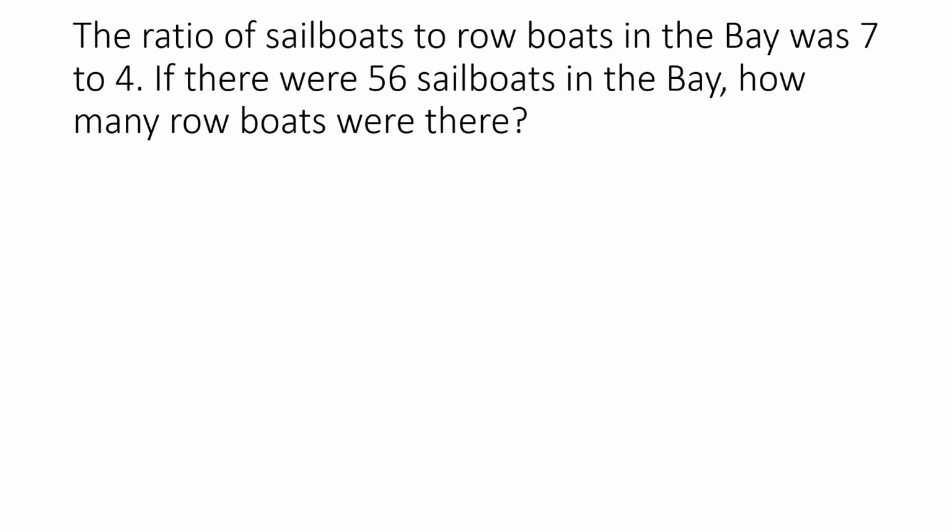Now we're going to go through this pretty quickly because you have all done this before. So what are we comparing? We're comparing sailboats to rowboats, so I just called that S and R. Then you're going to set up your known, and it's not even an equation. The first part of your problem is going to be what you know. We know the ratio is 7 to 4. There were 56 sailboats. Make sure you get your numbers in the right place. This is sailboats, not rowboats, so it has to go on top. How many were rowboats? That's where my x is.